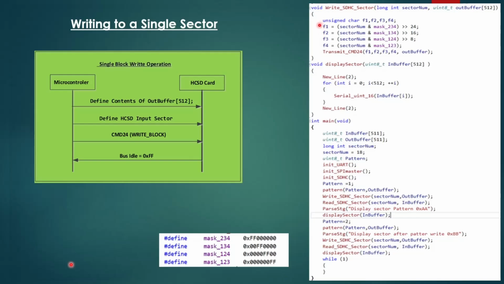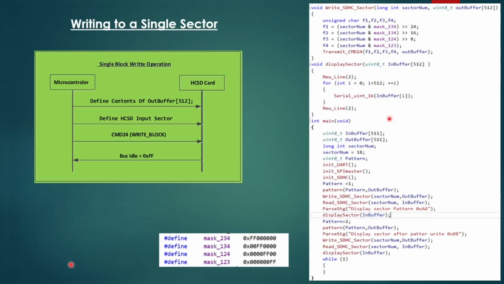As before, we take the sector number and parse it into 4 8-bit words, with the least significant portion on F4, the most significant portion on F1. And we call the routine that's going to do the writing to the sector, which is command 24. So we have the sector plus the out buffer, which contains the data that is going to be stored.